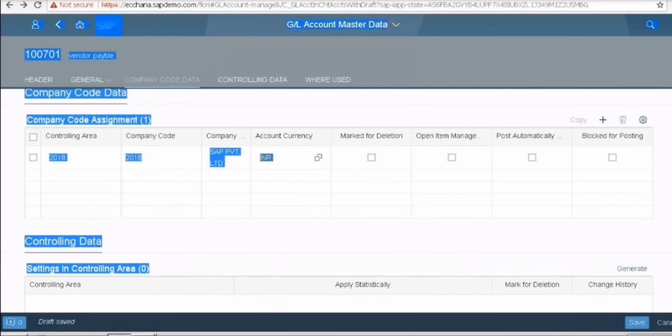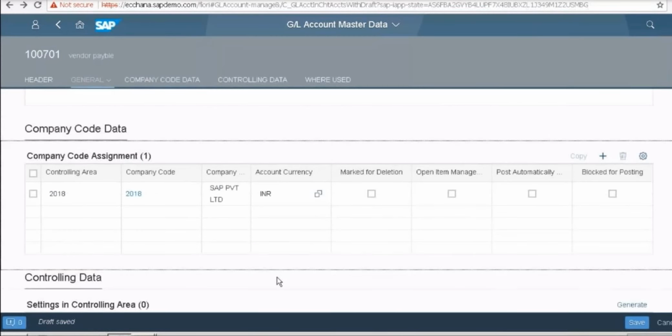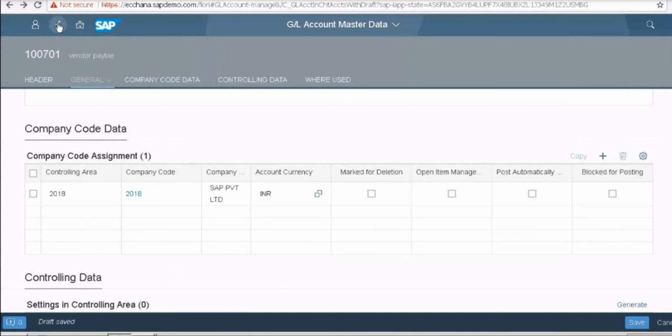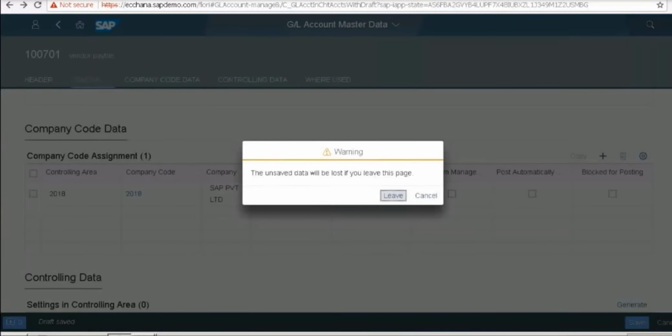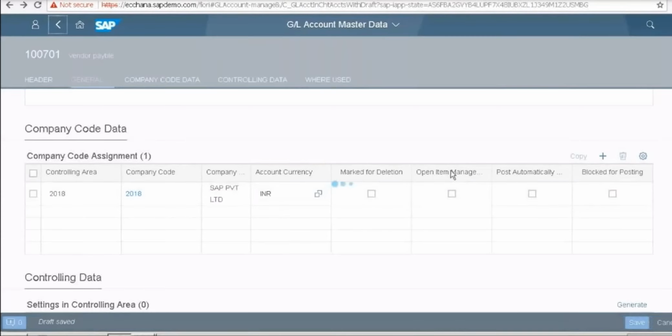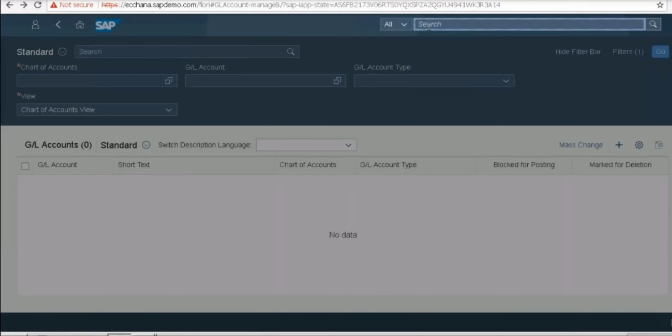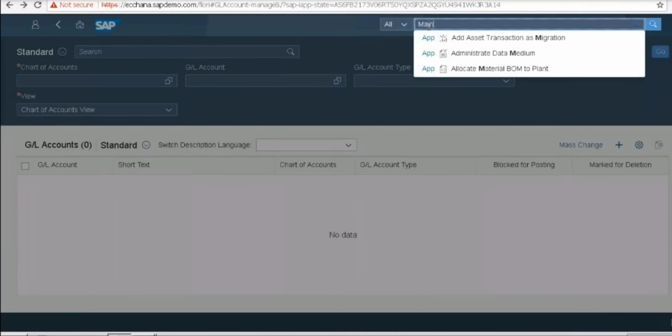So until now, we have seen the configuration steps. We are going to create vendor master data. Click on back. Click on search. To create the vendor master record, maintain the business partner. Press enter.